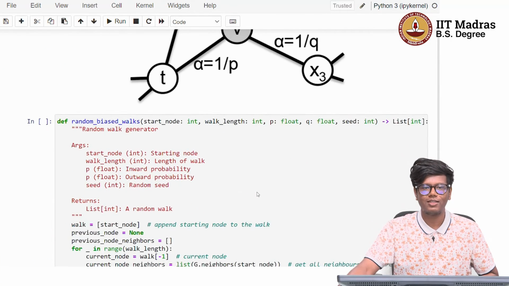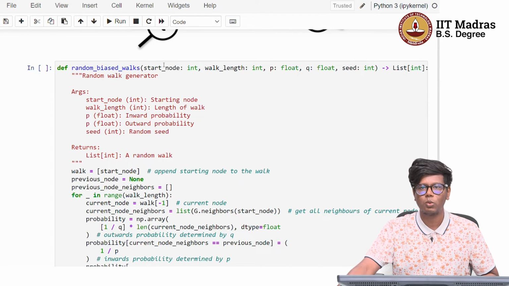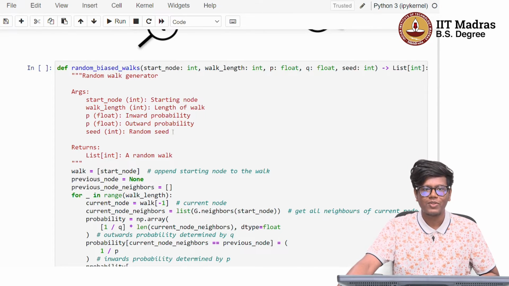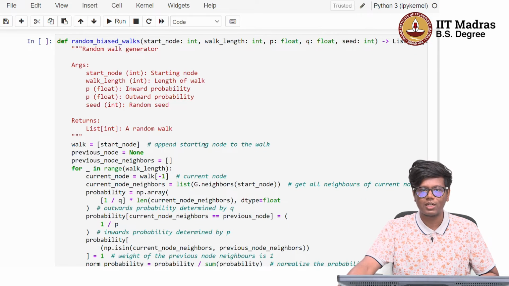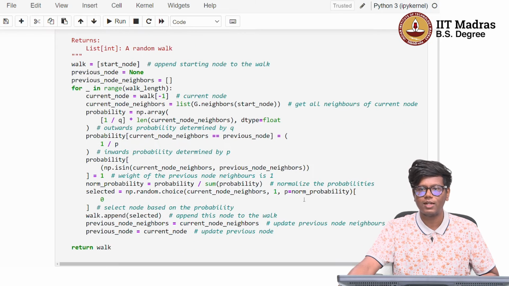So this is the function to implement random biased walks. Again, it will be taking the starting node and walk length as inputs, and in addition we will be taking in something called the inward probability and the outward probability as input. So again, we will start by appending the starting node to the walk list, and based on the current node, we will be getting all the neighbors of the current node, and we will be calculating the outwards probability and the inwards probability, and we will be assigning weights to each of the neighbors, and based on the normalized probabilities we will be selecting the next node here.